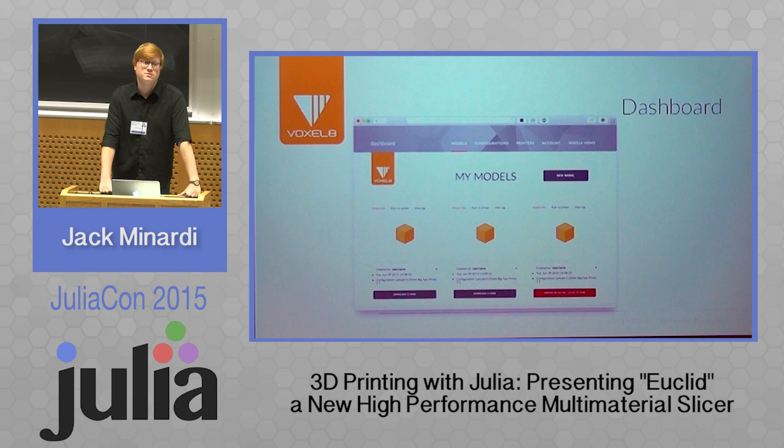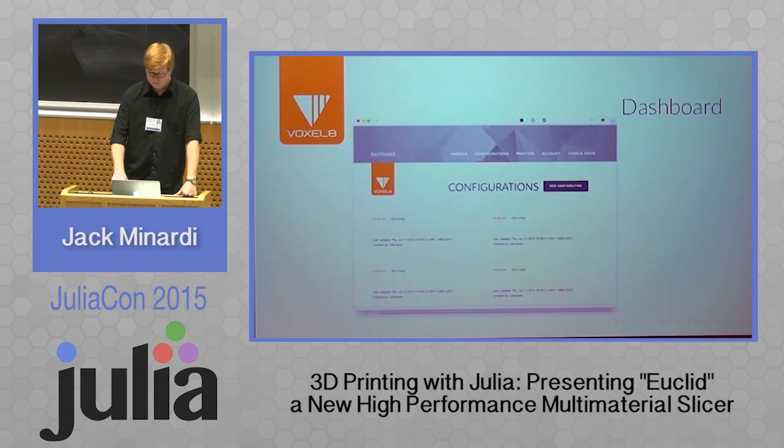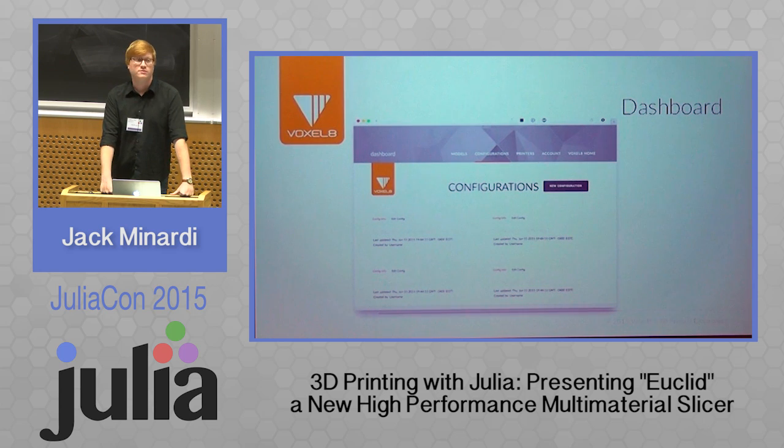You can see some stats about that model, like how long it took to slice, how long it will take to print, how much materials it'll take to print, and various things like that that you might want to know. And you can also create a new model from here. There's an endpoint that allows you to drag and drop your models in and specify a config. This is how you design your configs. Right now, they're just JSON files, but ultimately, it's going to have a nice UI that allows you to point and click on the things that you want to do.